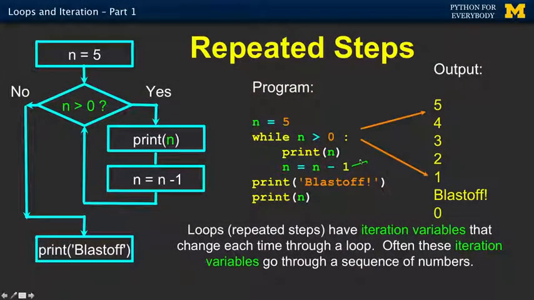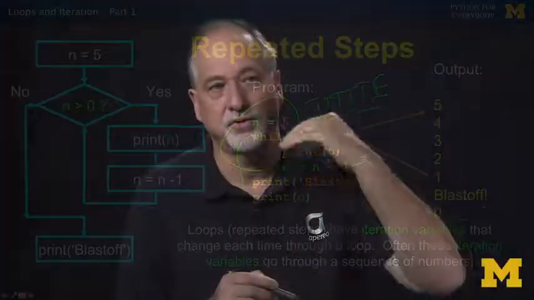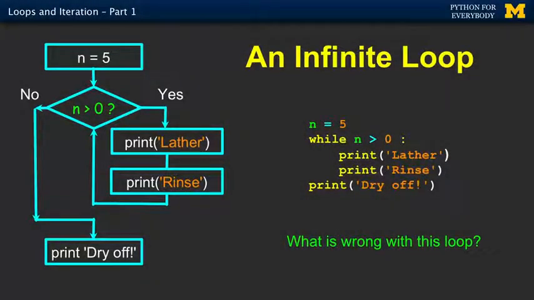And so we need somehow to have an iteration variable that changes. And in this previous one, I subtracted 1 from n, and so this question eventually went from true, true, true, true, true, false. And so it became false, which gets us out of the loop. This variable that we use to control it is what we call an iteration variable, because it controls how long the iterations run and when the iterations stop. So this is an infinite loop because we're not affecting the iteration variable. The iteration variable still is n.